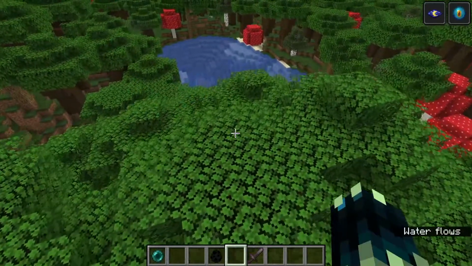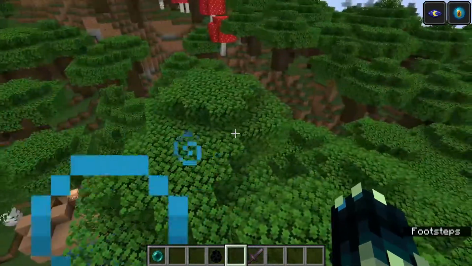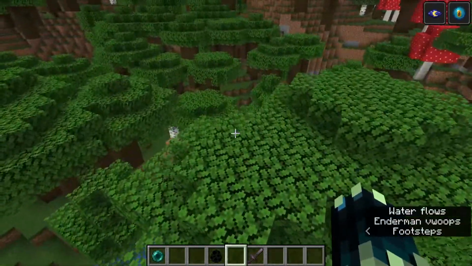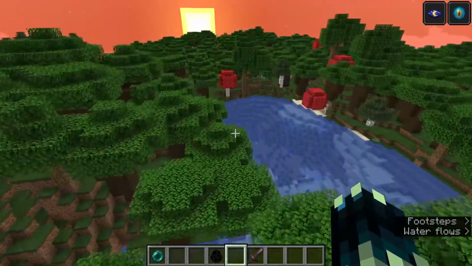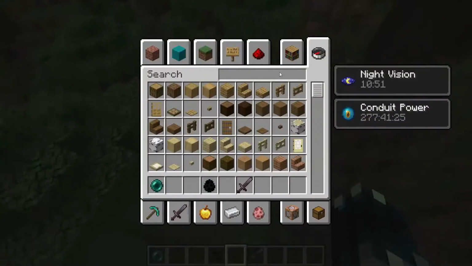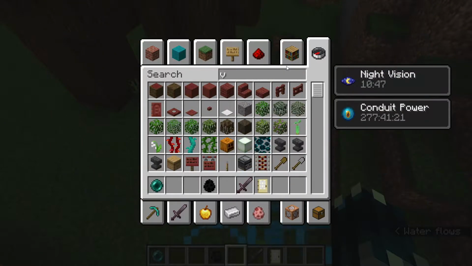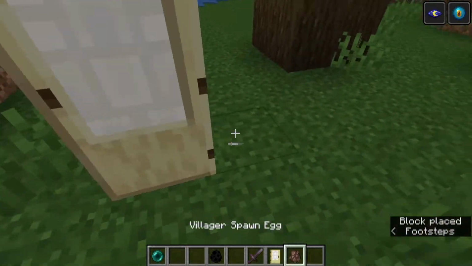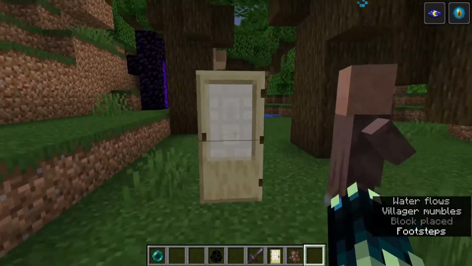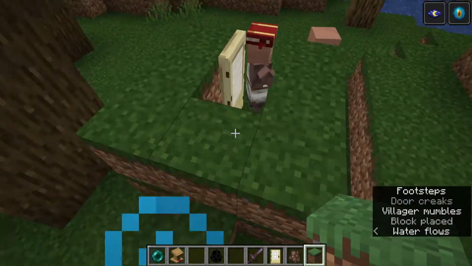Endermen now drop their loot table, or the block they're holding has a loot table. So that can be altered depending on obviously the block they are holding. And the final bug that I think is useful is villagers and piglins can now open doors. I don't know when this bug got introduced. I'm guessing it was most likely last snapshot or something. But villagers, if they need to, will open and close doors again. Okay, there we go. It opened the door there.